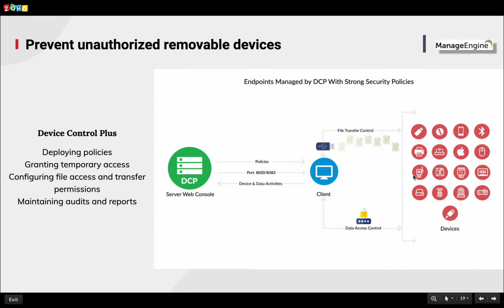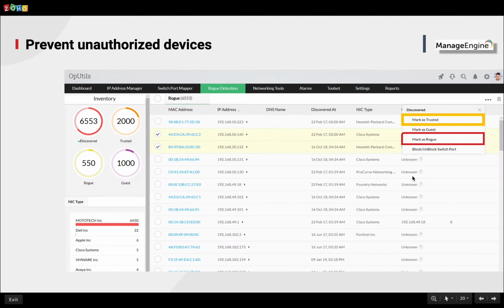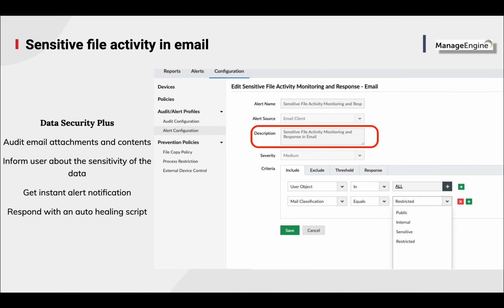With the help of Device Control Plus, you can prevent unauthorized removable devices from getting connected to the network. With the help of OpUtils, you can prevent unauthorized devices getting connected to the network. You can mark them as rogue or trusted. You can block switch ports when you find it is not a corporate device that should not be connected to the enterprise network.